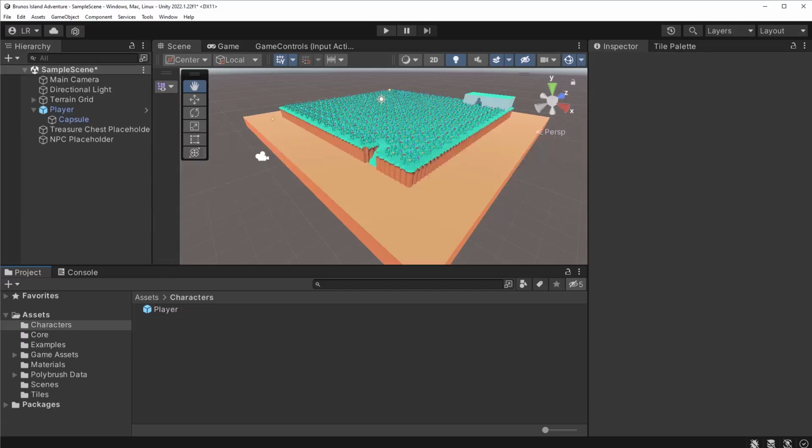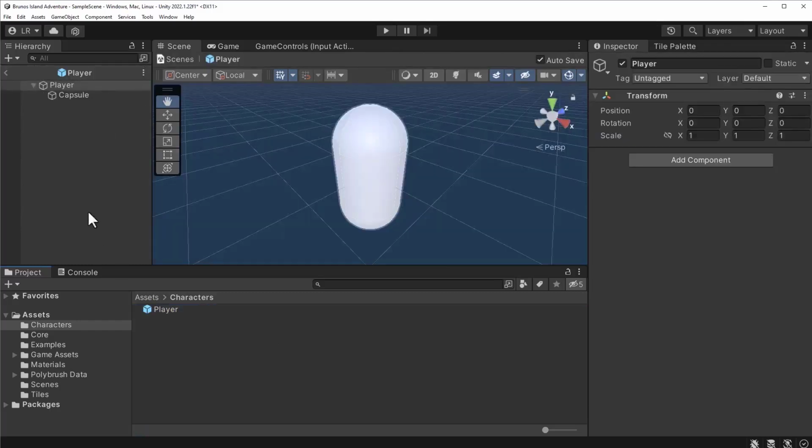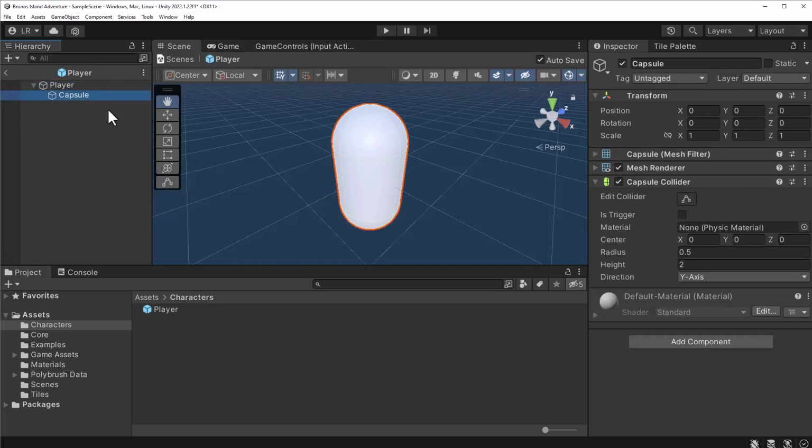During this process, you may have had one question. Why are we using nested objects? Let's enter prefab edit mode for the player. The player has two game objects. The first game object has the minimum setup for an object. It's just an object with a transform component, whereas the child game object has the capsule mesh data. Wouldn't it make sense for the capsule to be the parent object?